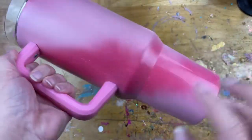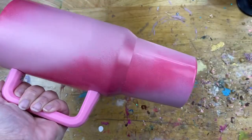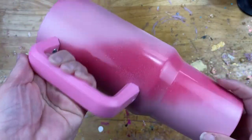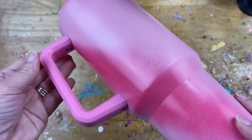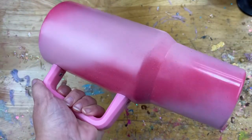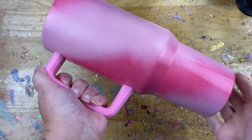I was digging around my craft space and I happened upon this tumbler that I had already prepped, gosh, I want to say like last year. So I was like, you know what, I'm going to use this, but I'm going to leave the handle on it. I know some people like to take the handles off, which I had been doing. This is actually the first time I'm going to leave the handles on. So I'm just going to really make sure that those handles are nicely tightened down to the tumbler base. And I'm also going to make sure that when I go to put it on my wand, I'm going to let it rotate around my turner just to make sure that handle's not going to hit either.